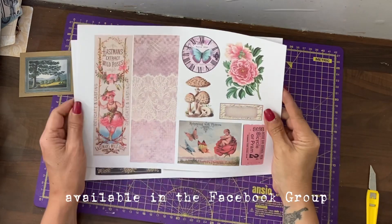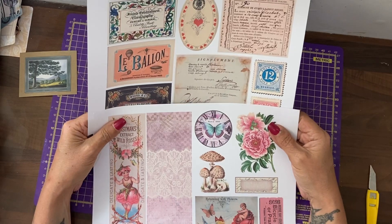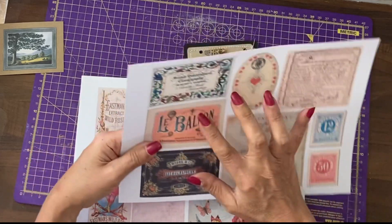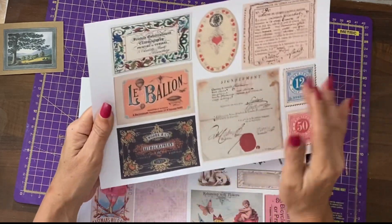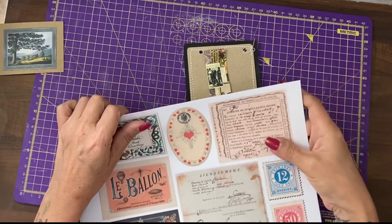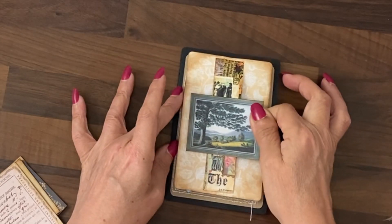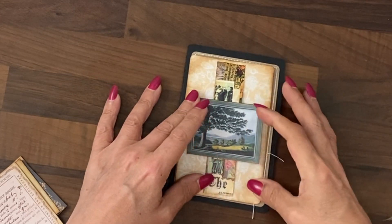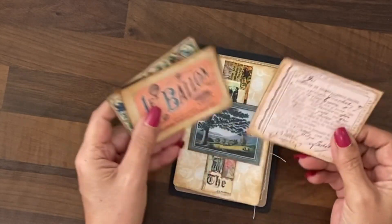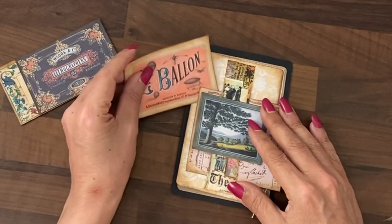In the free Facebook group, Emma very kindly has given us two weeks worth of printables that go with our flip journal. I'm going to take the ones that are more like letters or notices, cut them, back them onto cardstock, and those will be going under the belly band. This has been a nice quick one. This is the belly band. I'm going to be gluing that onto the ear and punching through those holes at the bottom, and then from Emma's free printables, we have these additional cards that will stick out over the sides.